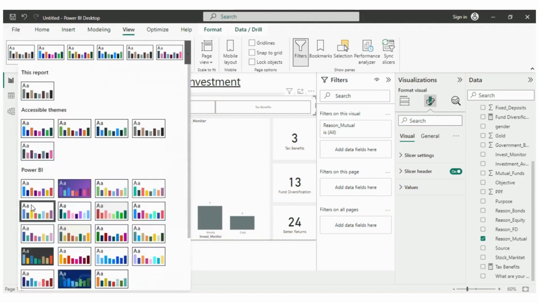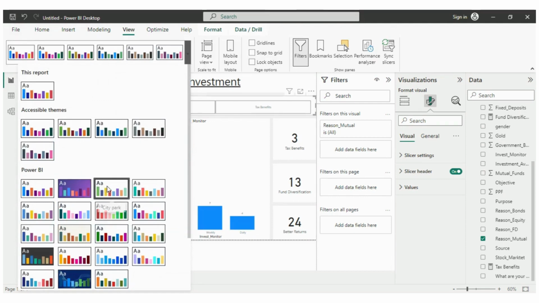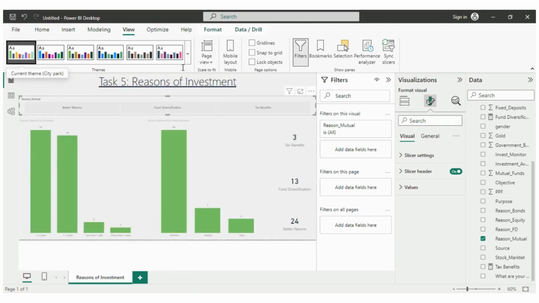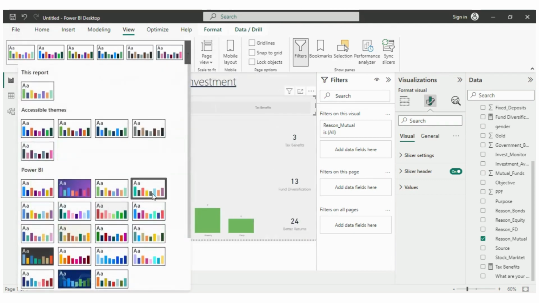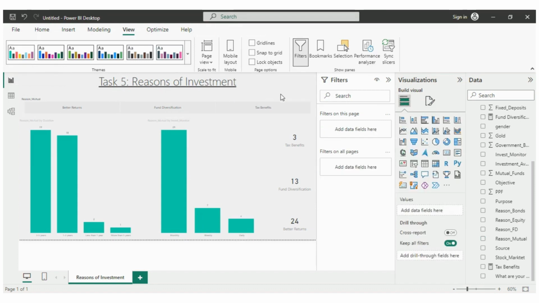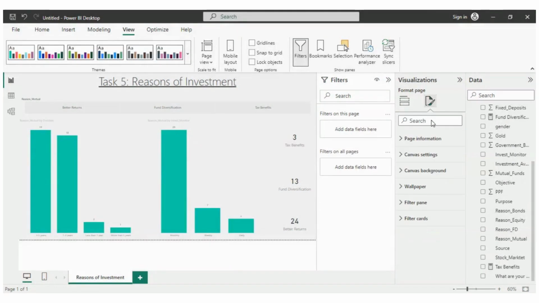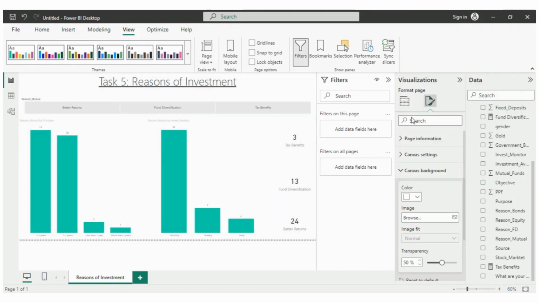Now I am changing the color of my dashboard. You can change it according to your requirement or whatever color better represents your dashboard. I generally prefer a dark dashboard with a light background. If you want to change it to some other color, you can do that. And if you want to do more customization of the dashboard, you can go into the Format tab and you can see the effect, and also the effect of the chart and also the border line of the chart and so many other things.